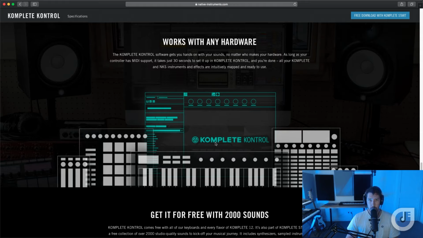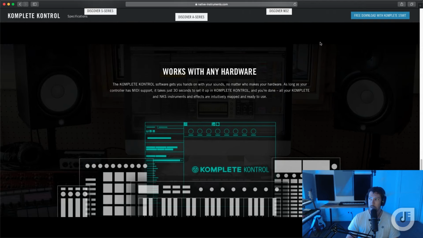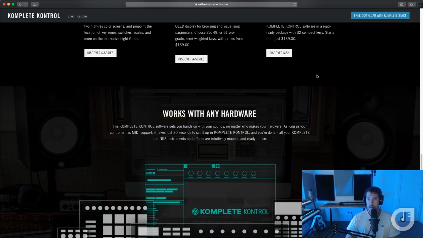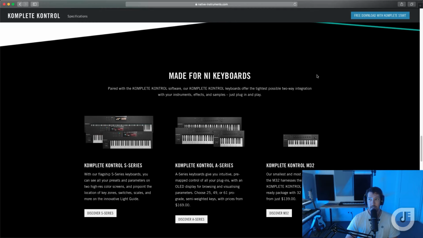Now, Komplete Control is free. If you own a version of Komplete, like Komplete 13 Select or higher, or even previous versions, you already have Komplete Control. Now, again, Komplete Control is free, so if you go to the Komplete Control product page, you can click this free download button, and Komplete Start, which is our free software bundle, will be added to your account, which Komplete Control is included in. So again, you don't even have to own any NI products, but you are able to get Komplete Control to use to organize everything that you have.